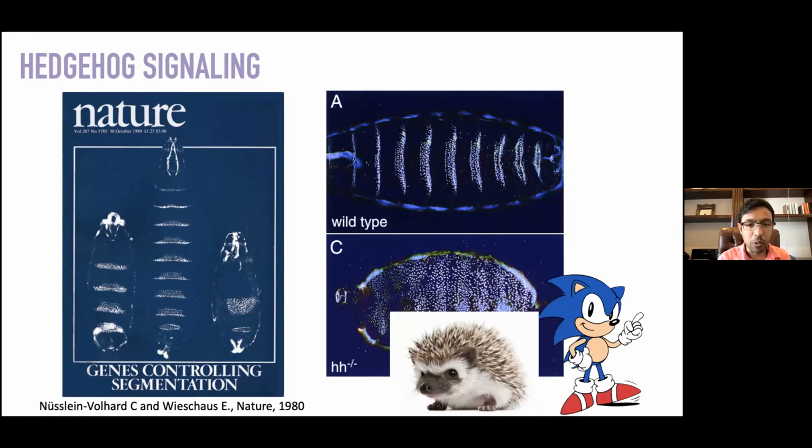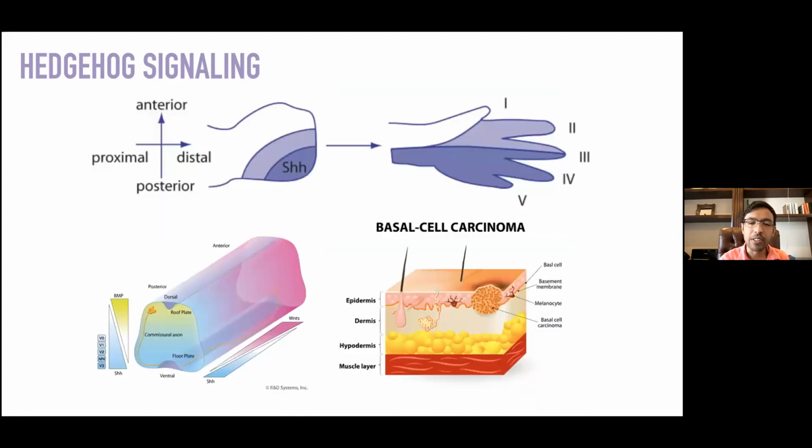Okay, so what does hedgehog signaling practically do? This is just in Drosophila. Hedgehog signaling is deeply important in guiding the body plans of essentially all animals. So, just to give you one example, if you're thinking about how the cells of the developing limb bud figure out which side is going to be the pinky or the thumb, it's actually a hedgehog gradient of this hormone that determines how that's going to happen.